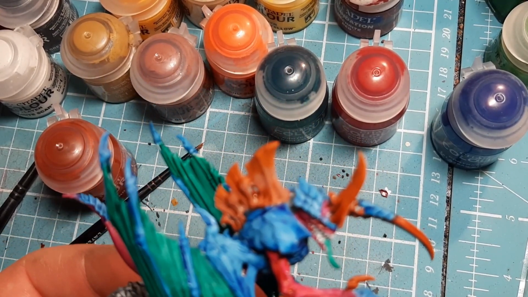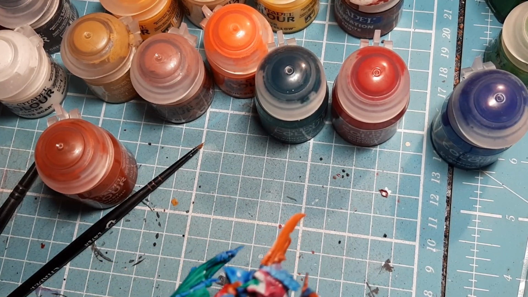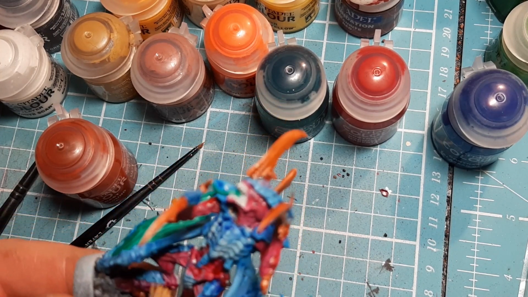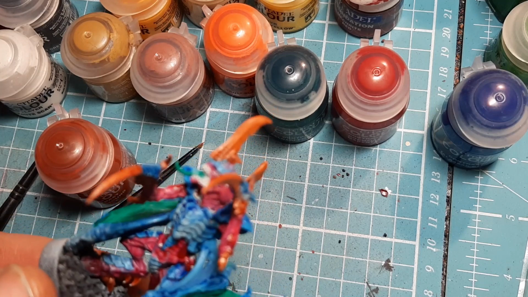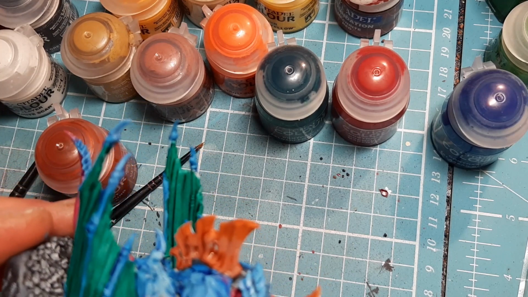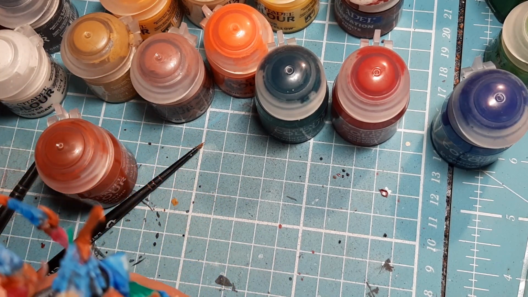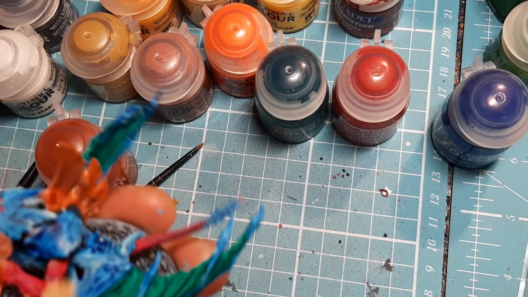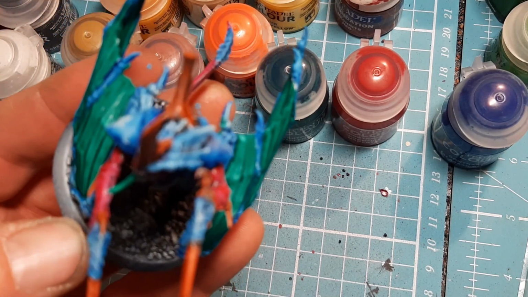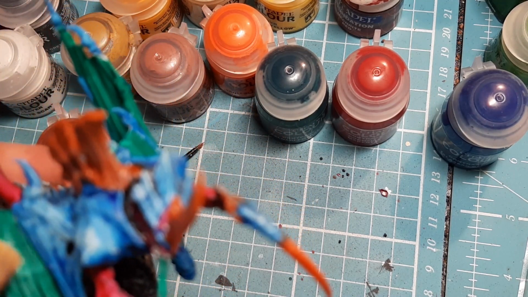Right, so now I'm going to take some Screaming Skull off the wet palette, and the Screaming Skull is going to be used across various little places. I'm just doing it along the edge of his head crest and his shoulder crest. I just want to get the top of his talons. Now I'm going to gentle dry brush along the membranes.